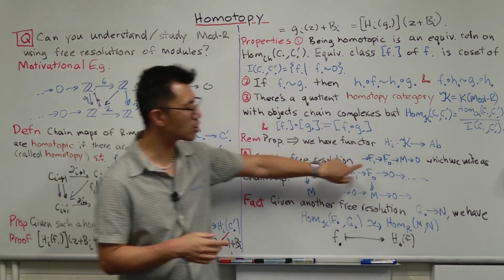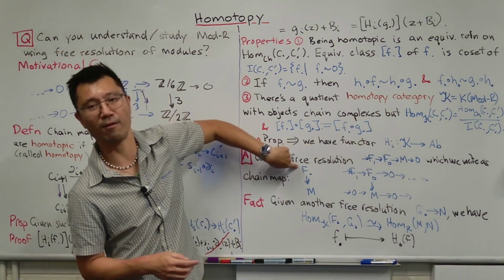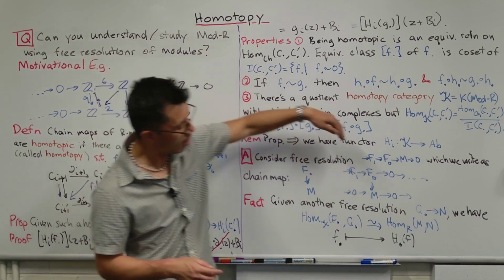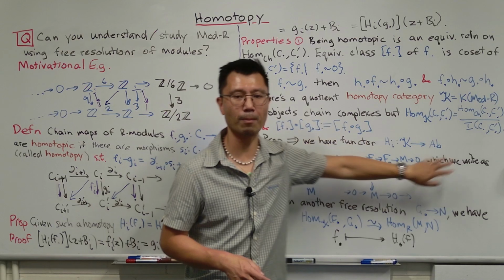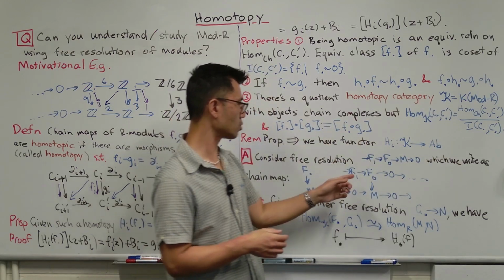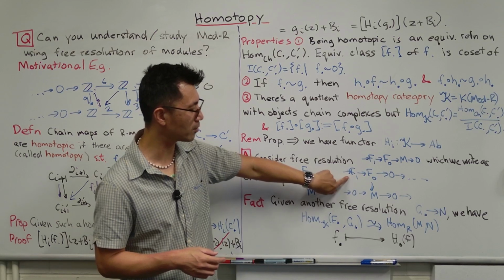Firstly, the free resolution itself is just the free part. And what do I mean by the free part? I'll denote it with an F dot. So from this F0 to the left, it's going to be the same, and then I'm going to replace it with zeros. Okay, so that's also sometimes referred to as the free resolution, this F dot here.